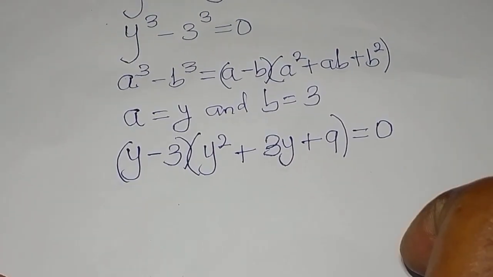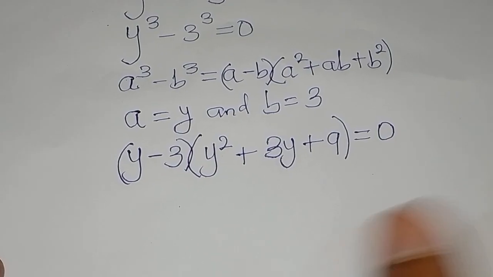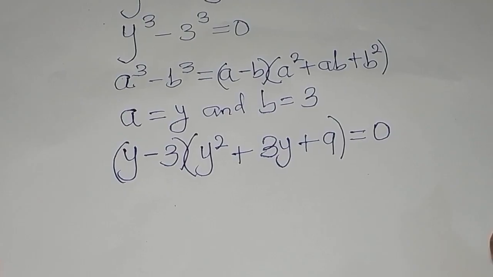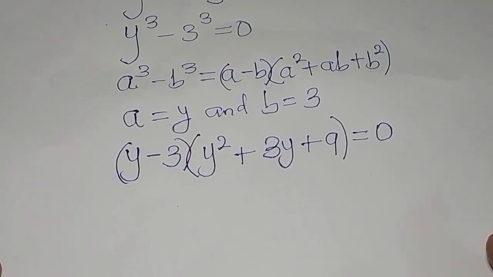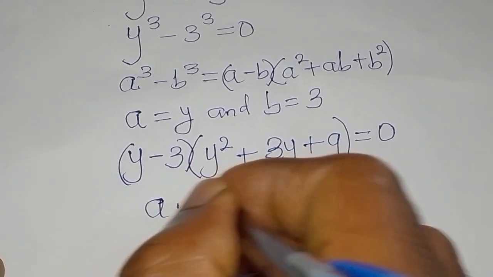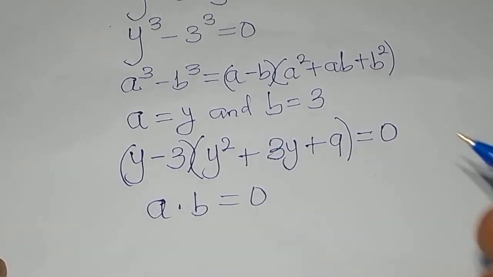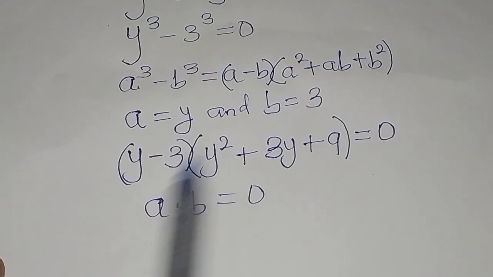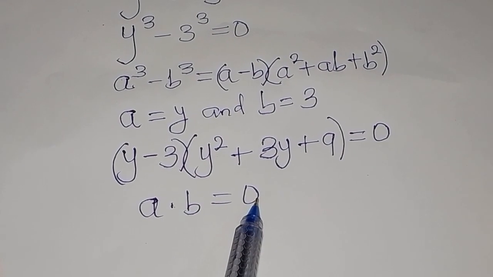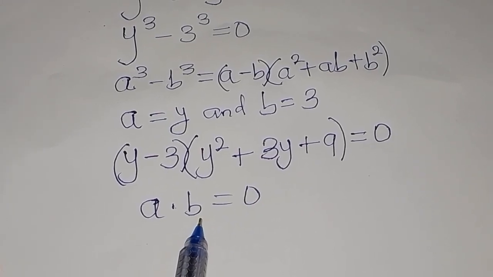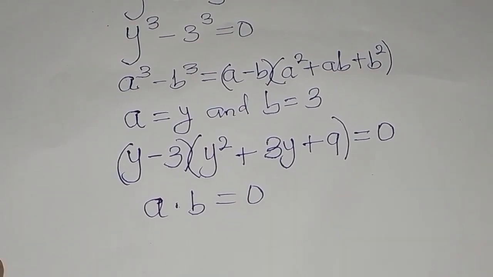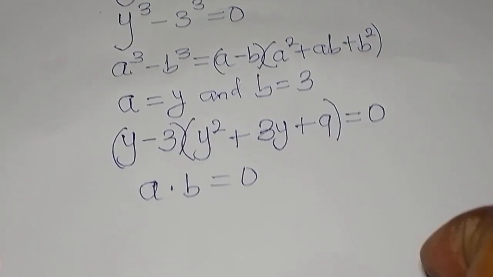So at this point, we know that we are multiplying this and this to get 0. So we will say that either of them must be equal to 0. Because imagine that you have a times b to be 0. So what do you say? It is either the a you have is 0, so that 0 times b is 0, or the b that you have is 0, so that a times 0 will still be 0. So the same thing we are going to do right there.